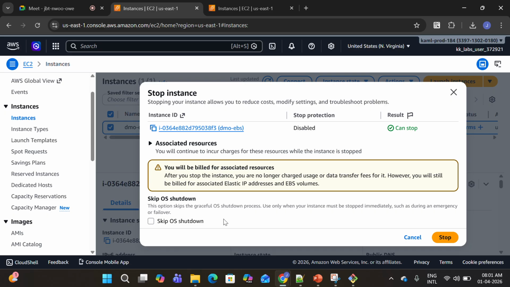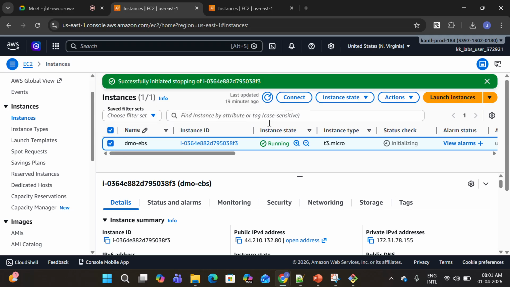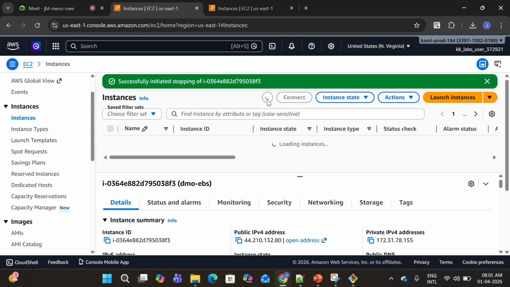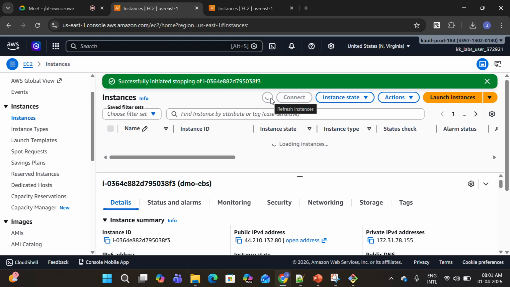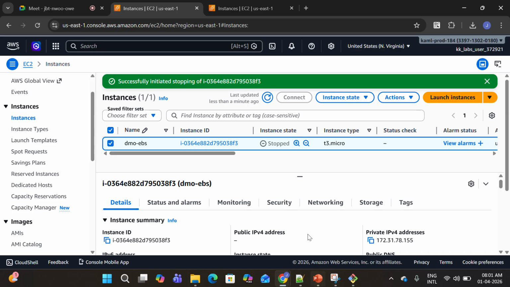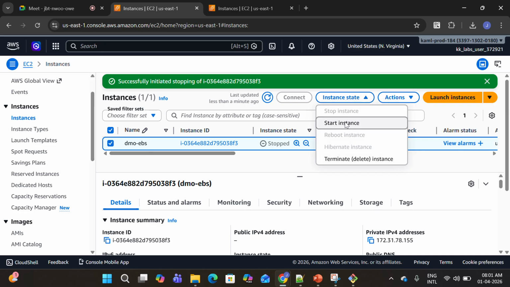When we want a smooth shutdown, don't click this checkbox, just keep the OS shutdown. Just go to stop. Okay, now it's stopping, the instance data is not stopping, so wait a few minutes. Now it's stopped.